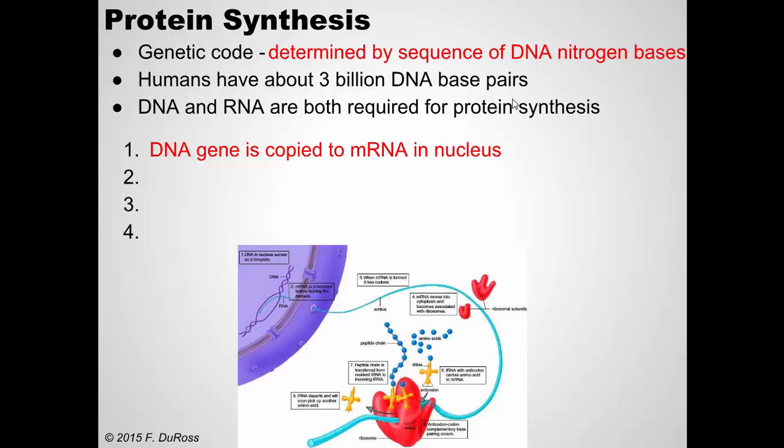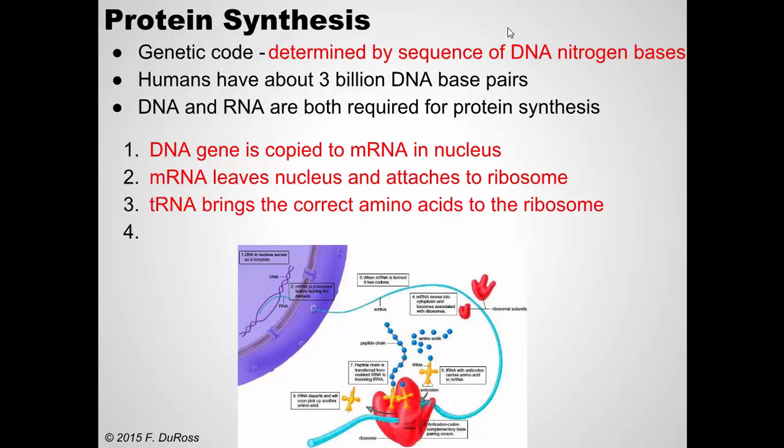So the DNA opens up, like you see here. The gene, which is a section of the DNA, gets copied to messenger RNA, which then can leave the nucleus and go to the ribosome. The ribosome is also made of RNA, a type of RNA we call rRNA. So the messenger RNA sort of attaches to the ribosome, and the ribosome helps put the different amino acids together.